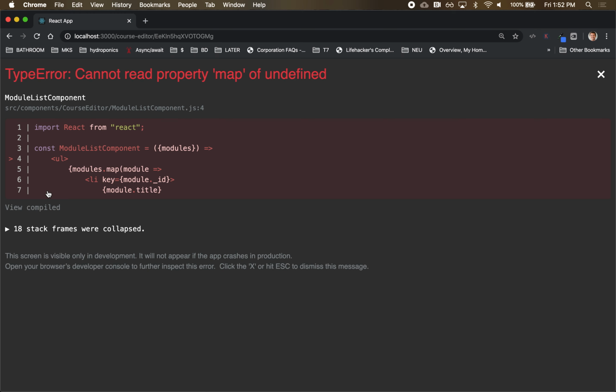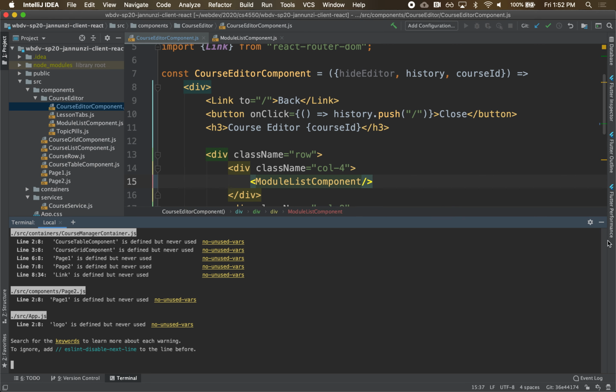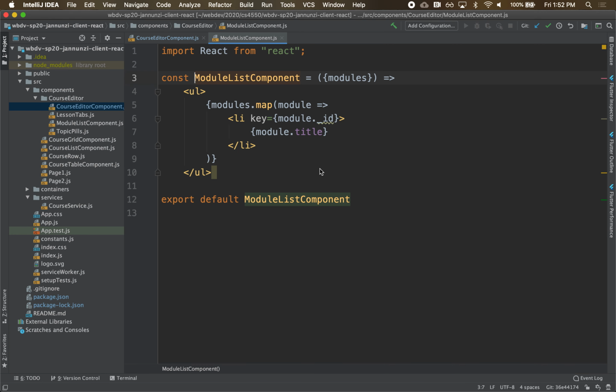If we navigate to a particular course, notice that it's breaking, saying that we don't have modules, right? Saying that modules is currently undefined. We can fix that real quick by putting a guard in front of these modules, right? For instance, a really easy way of checking if this is null or undefined and not giving you a null pointer exception is to prepend this with an expression like this, right?